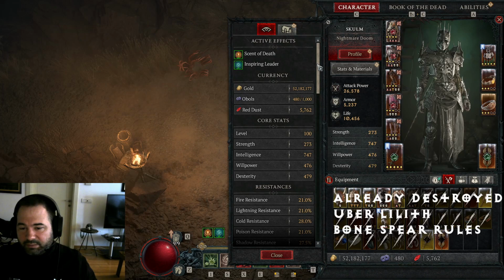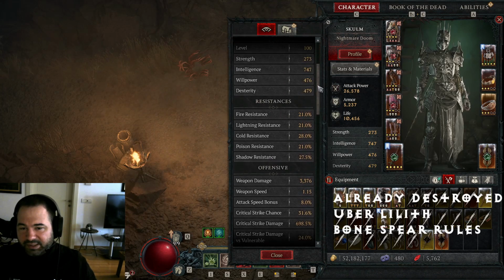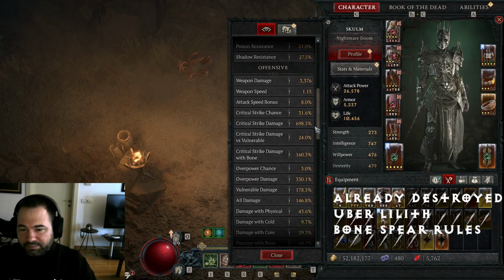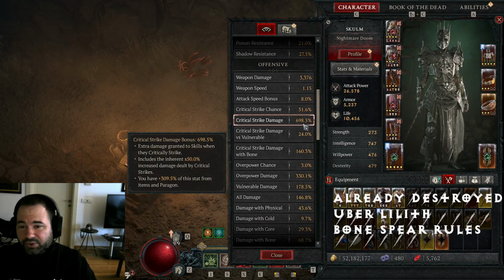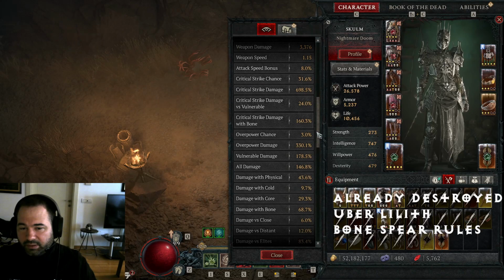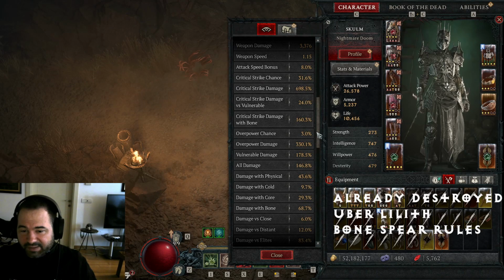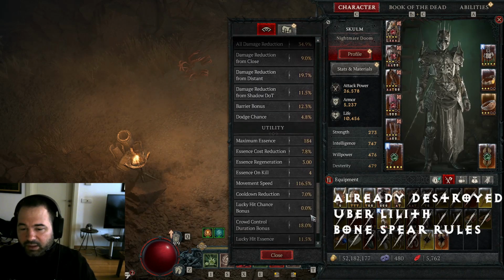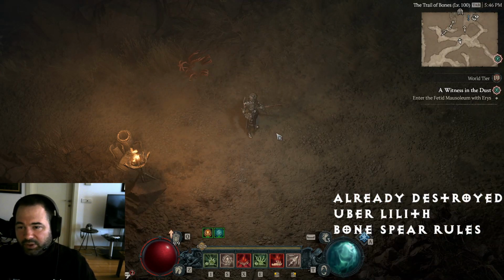Stats and mats, I'm gonna go over pretty fast. I mean, I have decent resistances, obviously. Critical strike damage is already approaching 700%. So there is that. Vulnerable damage is also approaching nearly 200%. And other than that, let's talk about my skills.